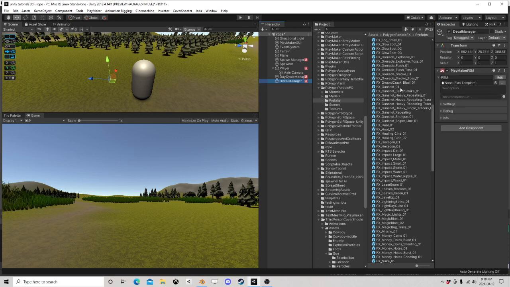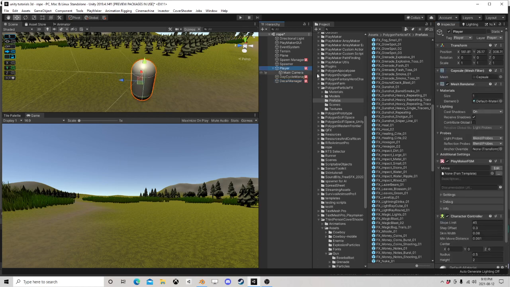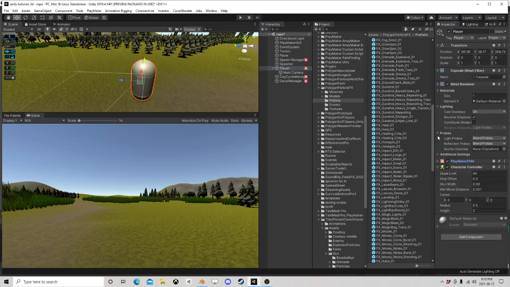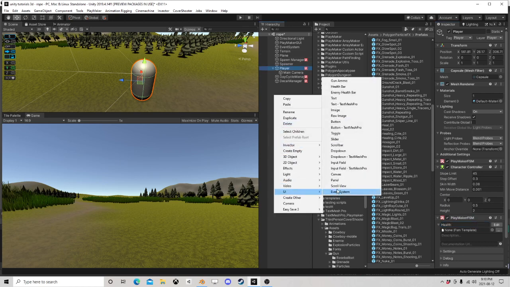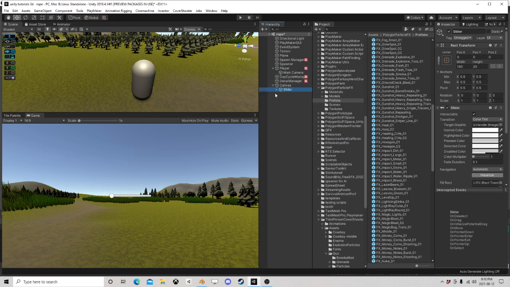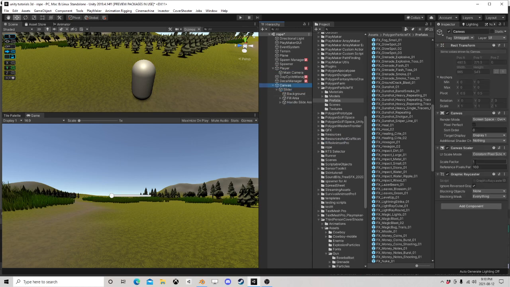The other thing we need now is a way to shoot, and we need health. Right, we want health. And just for visual effects, let's do a slider health bar. Slider, let's make sure it is on scale with screen size.